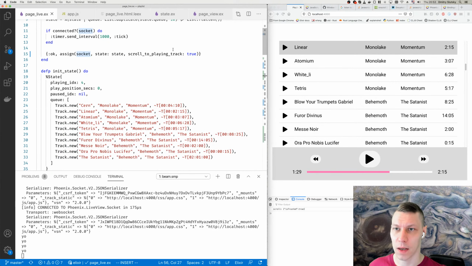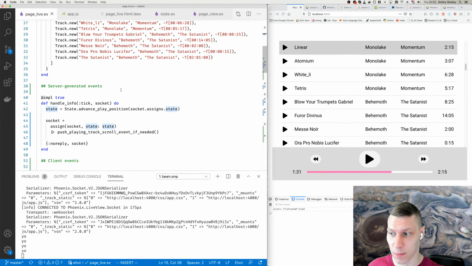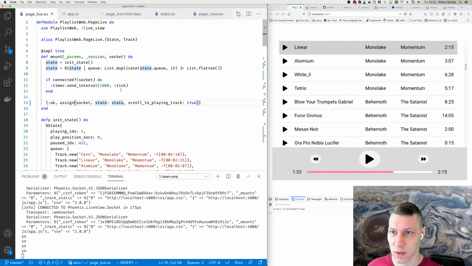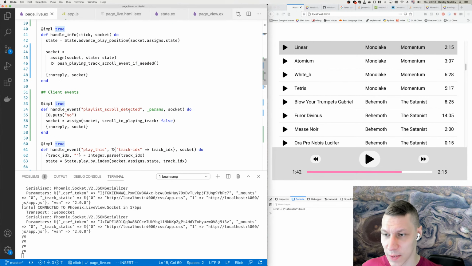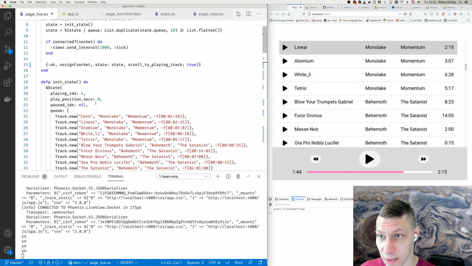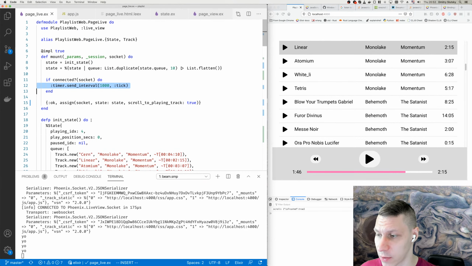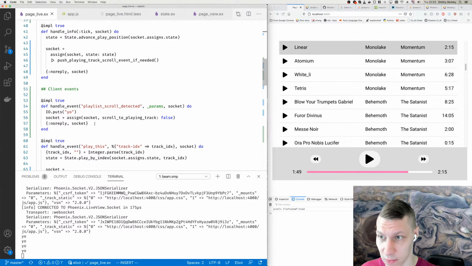Oh, okay, we actually have some logic here. Okay, that will be a really fun thing to do, but we can also do this. So we already have logic that ticks every second, right? We just have this send interval, and we send this tick event.